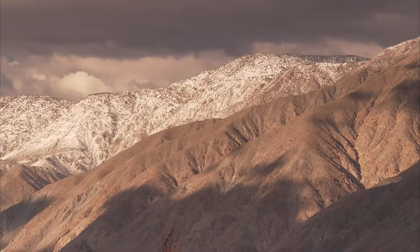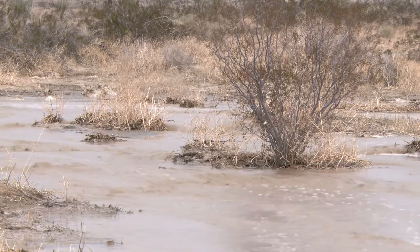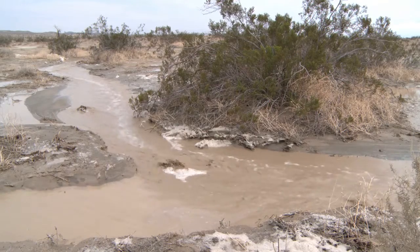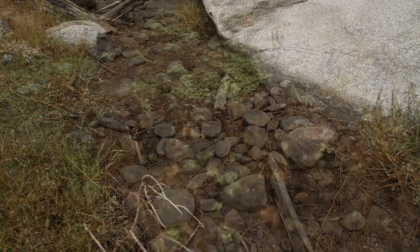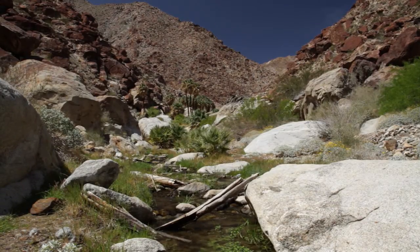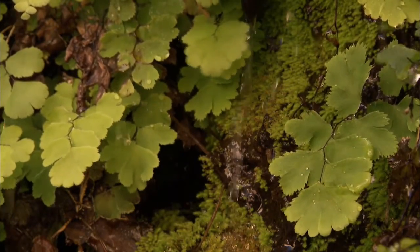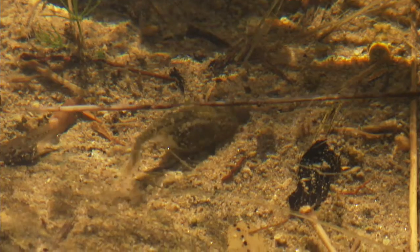With good annual, wintertime precipitation in the mountains, that will mean good springtime runoff for our frogs in the desert. And so they're able to live in very, very small oases, very small ponds, or very small sections of streams which tend to have water on the surface through the spring and early summer seasons. And so they have a very quick life cycle that goes through the spring and early summer months.